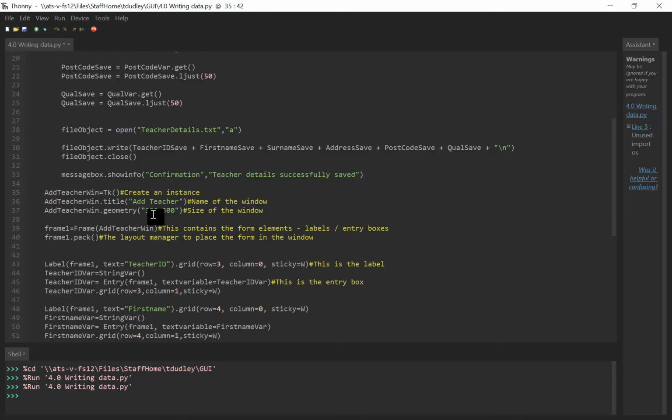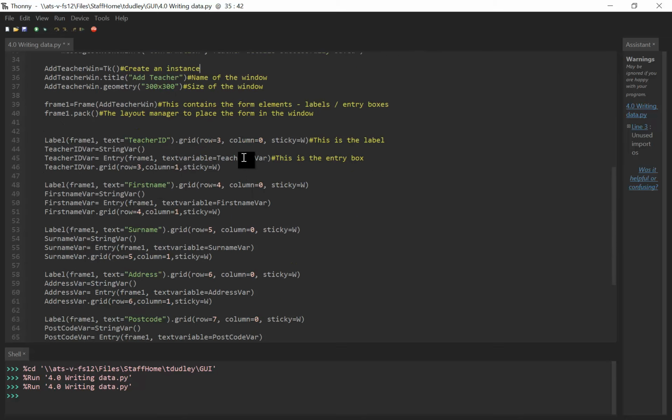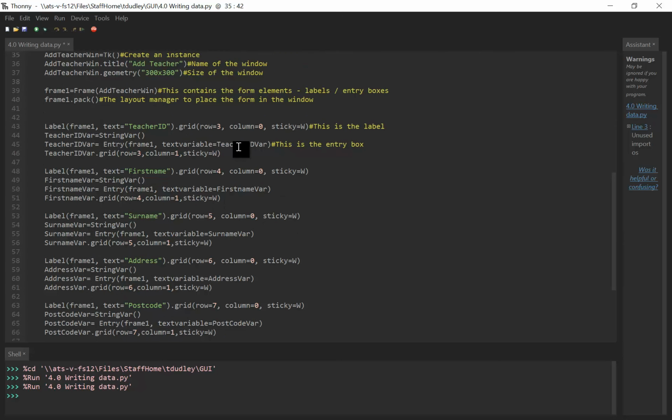The first one is the form. So what we've got here, and we started looking at this previously, is where we lay out the labels and the entry boxes. So this is the label. Now you can see where it says sticky equals W. Well, this is going to be to the west of everything, so it's going to go to the left. And if you remember back to what we were looking at at the start of the lesson with grid, it's going to be on the third row, and column 0. So this is going to be column 0. The next column along you can see is column 1. So this is the label, which will be on the left.